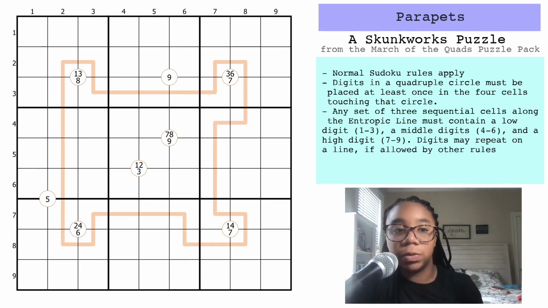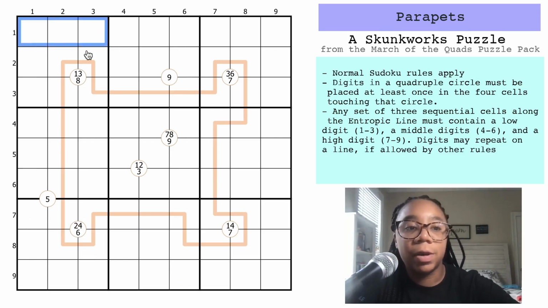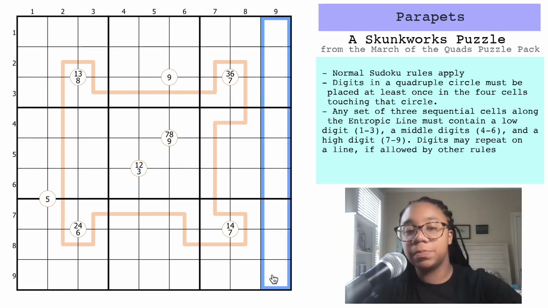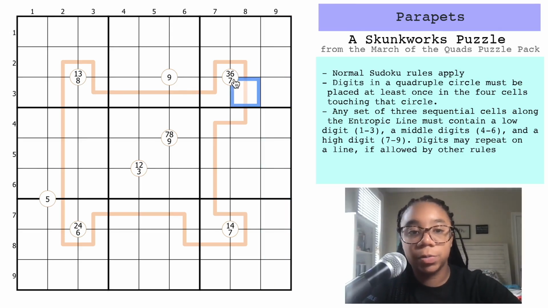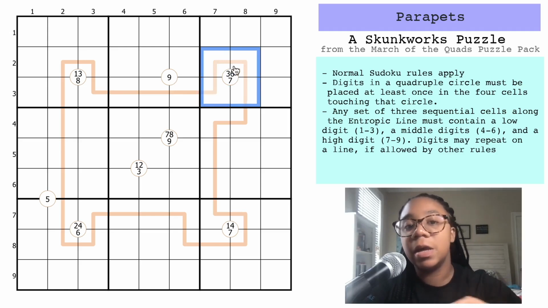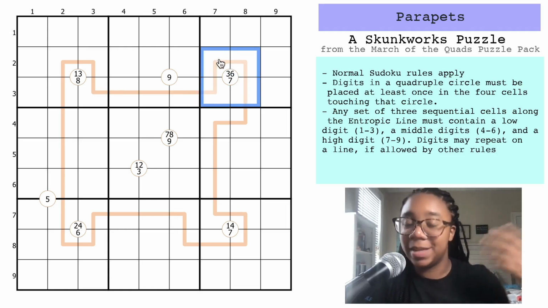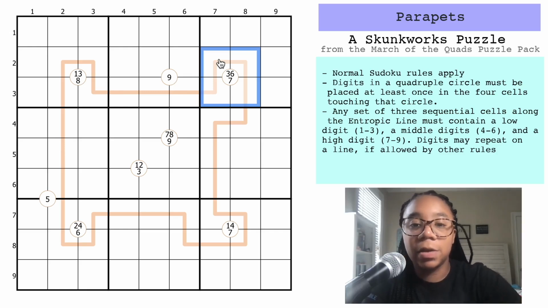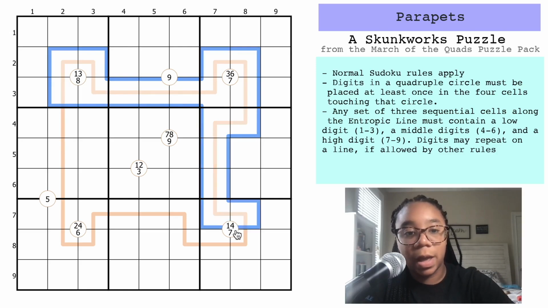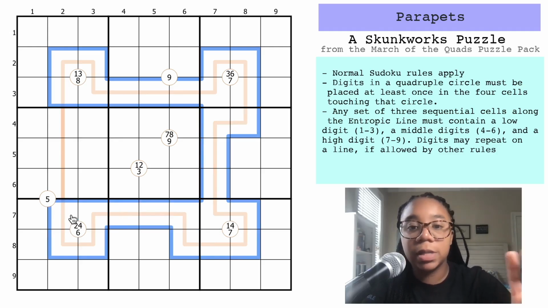Normal Sudoku rules apply, which means that digits in every box, row, and column must contain a complete set of the digits 1 through 9 without repetition. Also, digits in quadruple circles, like this 3, 6, and 7, must be placed at least once in the 4 cells touching that circle. So there has to be a 3, 6, and a 7 somewhere in this quad, hence the name quad. Any set of 3 sequential cells along this entropic line, which is really, really long and makes a kind of loop, must contain a low digit, a middle digit, and a high digit.